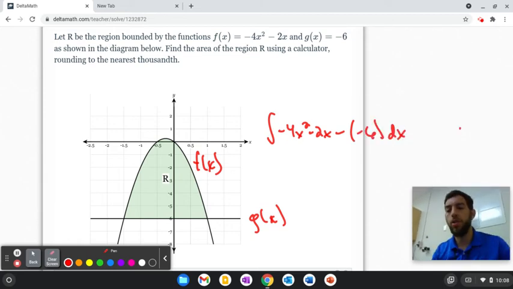Practice writing these out too, because on the AP test, if you have a free response question where you have to answer something like this, they're going to want you to show your work and show your evidence. And I'm not quite sure exactly how that will work on the digital version, but there is a digital practice that we're going to do. And so you need to document your work in some way if you want to get credit for all this. So I'm going to go ahead and do that. That is our integral.